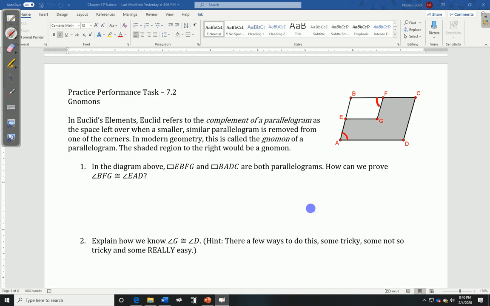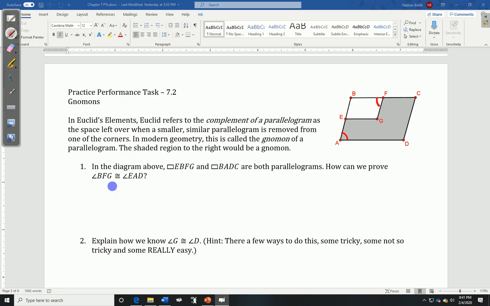It's going to take a couple of steps. You can't just give me one definition that they're the same. You're going to have to use the properties of parallelograms. I would say over here start with the angle at F. Tell me what this angle over here at F is equal to. What is BFG equal to using a property you learned today? Then you can use another property to get you to angle A.